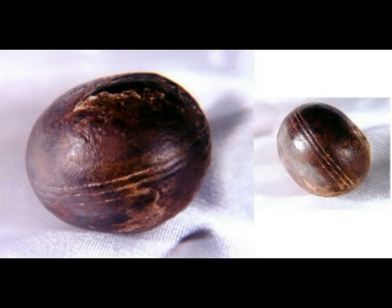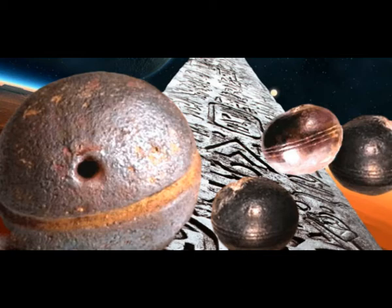Geologist Paul Heinrich said the claims made by John Hund in the letter were not verified. He found that the South African spheres studied by him were not perfectly balanced and shaped. Rolf noticed one more important thing: that one such ball from the museum's exposition could rotate by itself, while the museum had no vibration and the sphere was isolated in a closed display case from any external sources of influence.